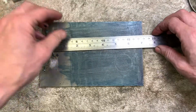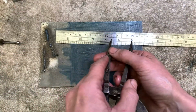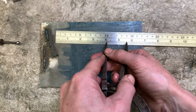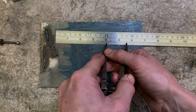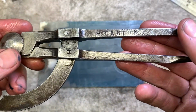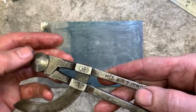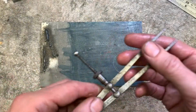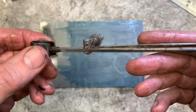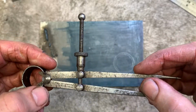So 3/4 inch radius. I'll use the chunkier ones as I get up the size. Ooh, they're much easier to use. Big, chunky. Somewhere back in the day, these have come from Mr. Lawton. These skinny ones are brown and sharp, and they're a bit twangy in comparison. Very twangy in comparison.